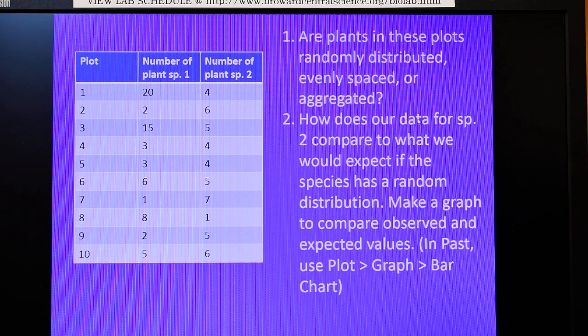Now we can do this in 2 different ways. We can do this using a descriptive statistic, so we're going to try that first. And then we can also do this in a different way where we generate a graph, kind of like we did in the last chapter. There's even an inferential statistic that can be used for this sort of problem. So we'll talk briefly about it.